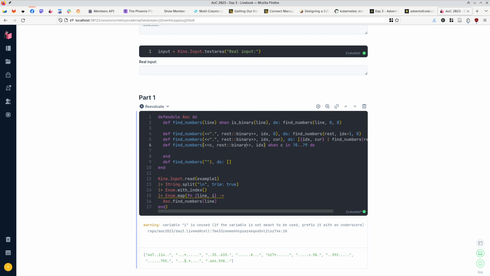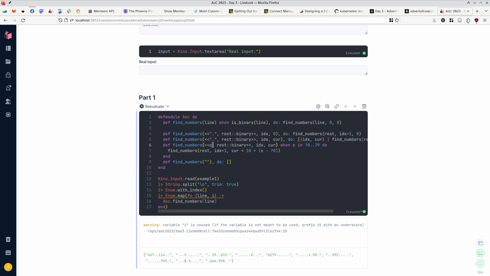Okay, then if we find a number and it's a digit and we have a current, then we're just going to call find_numbers of rest, because we're going over everything else. We always increment the index, and current is going to be current times 10 plus c minus the character for 0. So we're turning this ASCII char into a digit here. Right, then this is going to keep on going until we eventually reach a dot, at which point it will get prepended to the list. And then when we reach the empty string, then it will be nothing.